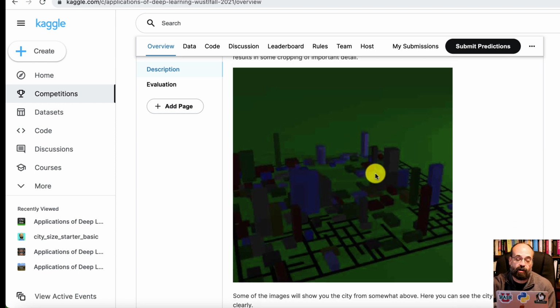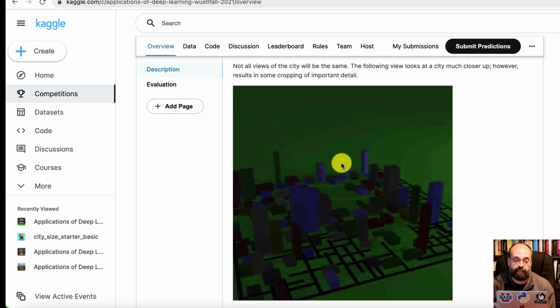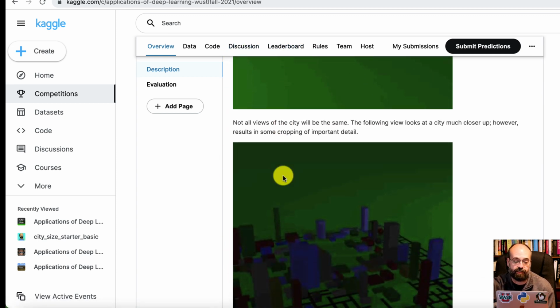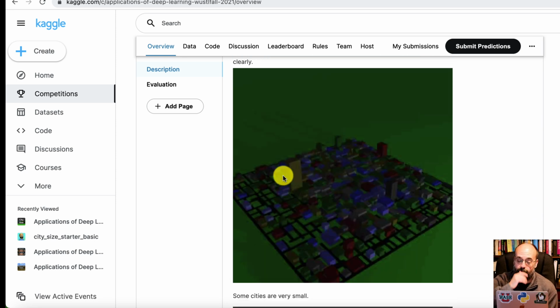If you wanted to engineer a feature that I don't think would be too hard to do, you could probably look directly at the image and engineer a feature that says the whole city is not in view. Like in this one, the whole city is in view. If you somehow did, I don't know, like a box around it, you could engineer that feature. Just a random idea. It'll be dark in some of these. Here, this was near sunset, I suppose. And you'll also have shadows. The buildings are casting shadows on each other. The buildings are also obscuring each other, so that's a challenge as well.